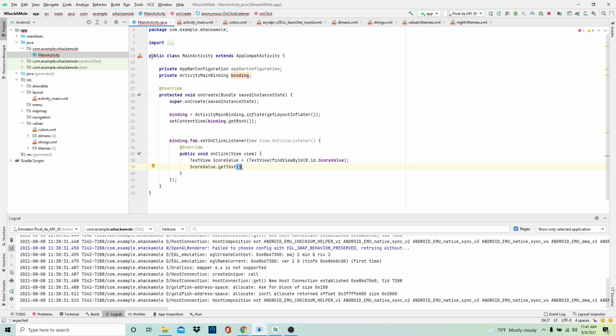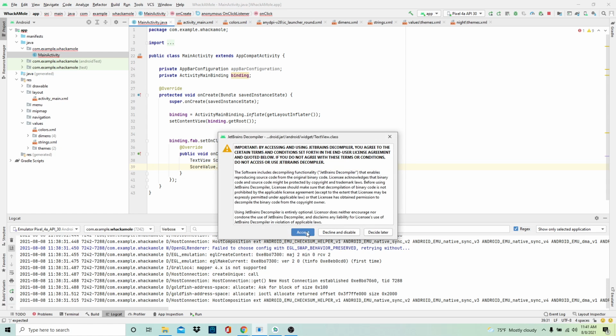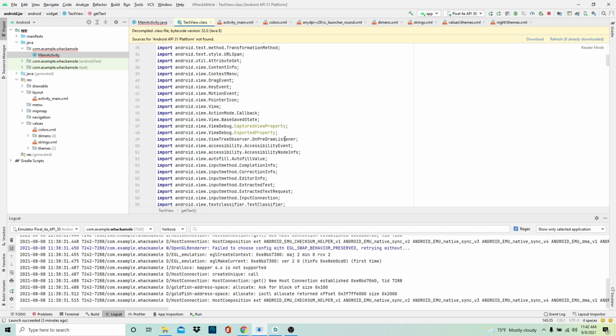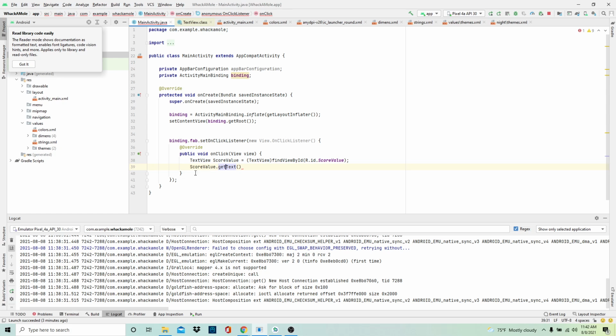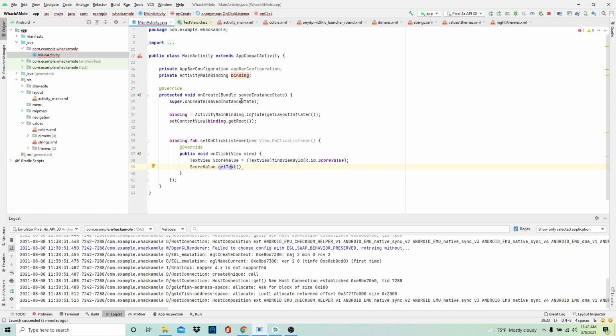Now what is the return type of getText? Yeah, it gives us the type CharSequence.